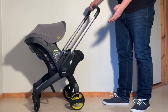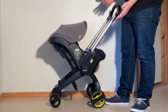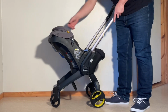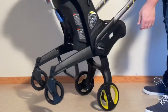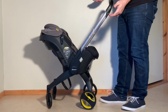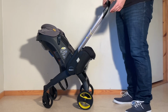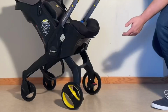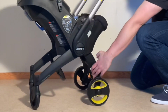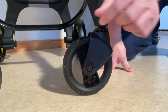And the model's weight filters into driving as well, at least in the sense that the design concept requires as light a weight as possible, and the weight requirements needed to fulfill all of the padding, impact resistance, connection bars for the base, and other features necessary for the Doona as car seat have left little extra for the model's stroller functions, which is undoubtedly a major factor in why the Doona lacks any form of suspension, has almost entirely plastic front and rear frames, and has somewhat weak, wear-prone wheels versus what one finds on a lot of other strollers of this size.